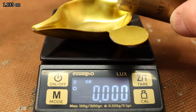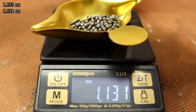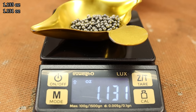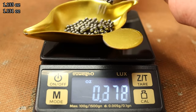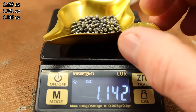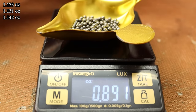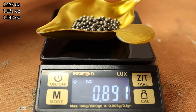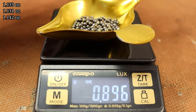Here's the second one. And here's the third. Curious what a single BB weighs. What was that?